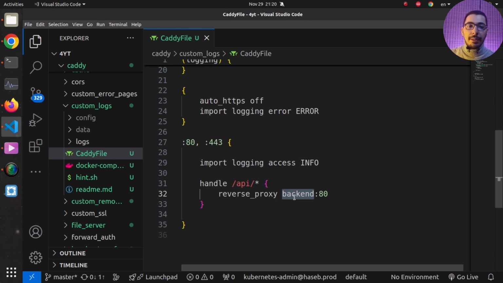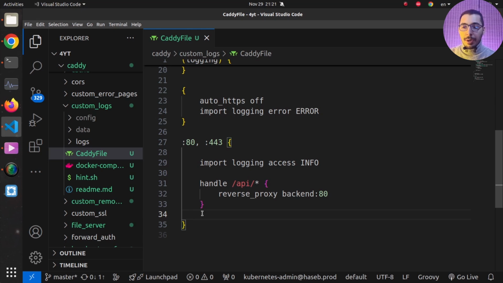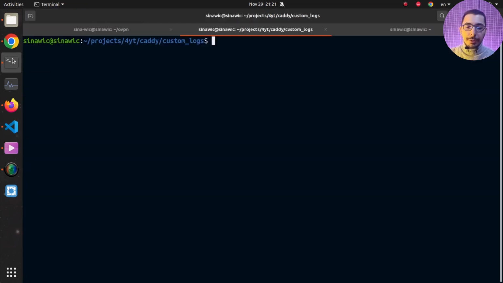So apparently, as you might also know, because these two containers will be created using the same Docker Compose file and attaching to the same network, these two containers eventually will be able to call each other through their service names. So with having all this in mind, I'll move to the terminal right over here.